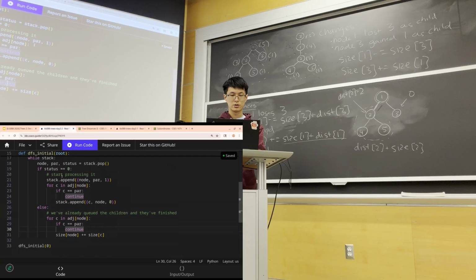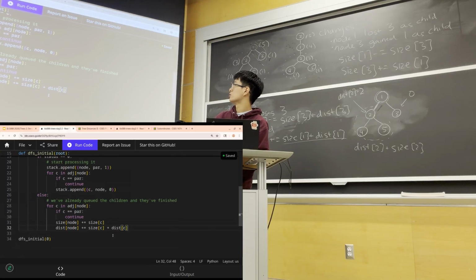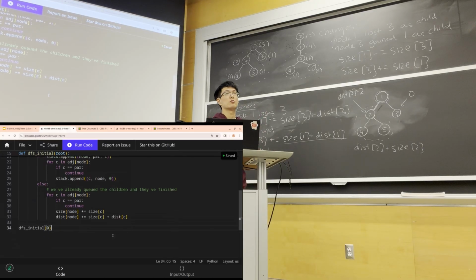And so we similarly process, queue our children in, but the only difference is now when we update our size array, we should also update our distance array. So we can use our same formula here, where we add the contribution of this child, which is just the size of the child plus the distance of the child. So what this does is it solves our problem for this specific root.